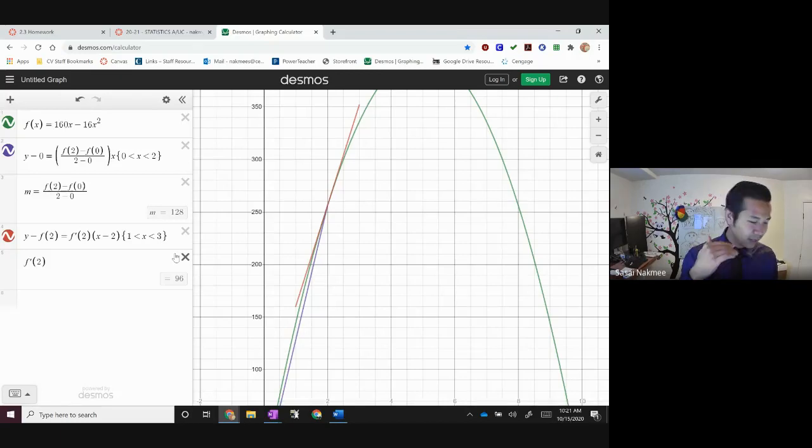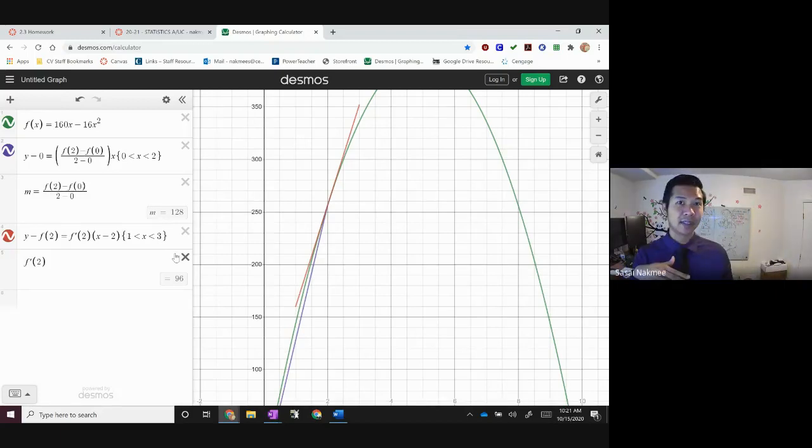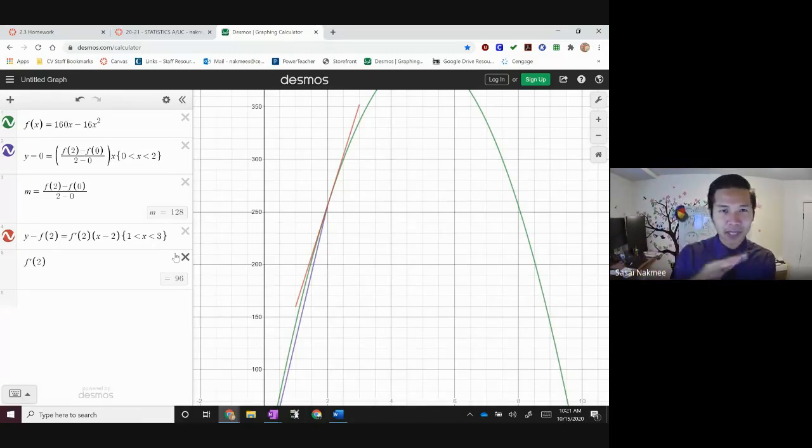That's the connection I hope you guys can see, that if you have position, the derivative of position is velocity. And when you plug in the values, you can actually find the instantaneous velocity at any time t. Whereas back in algebra, or IM1, IM2, IM3, you always calculated the average, between 2 points, right? So you need to be able to identify between the two now. You will be asked to calculate the average velocity still, but now they're asking what is the exact velocity at an exact point, okay?